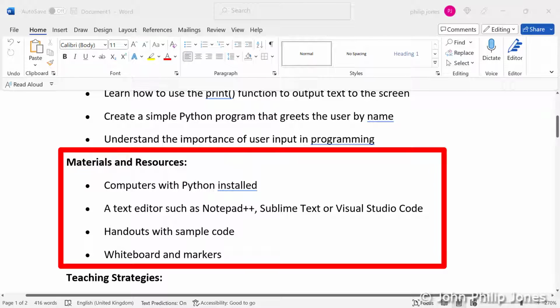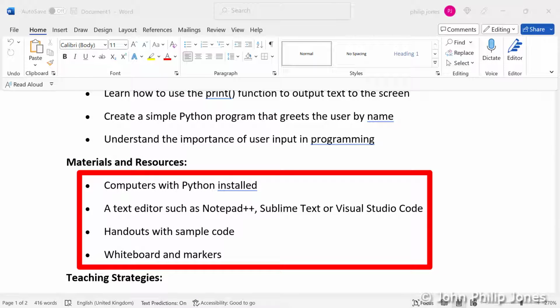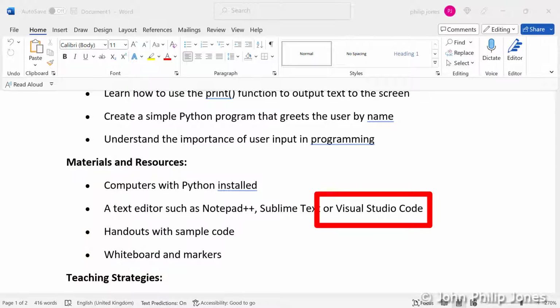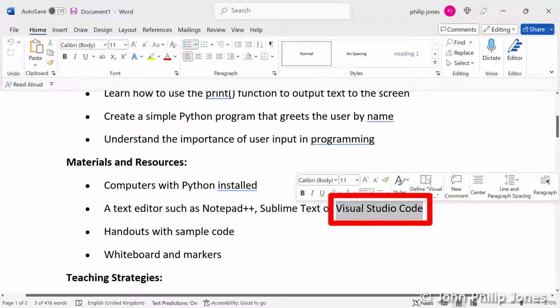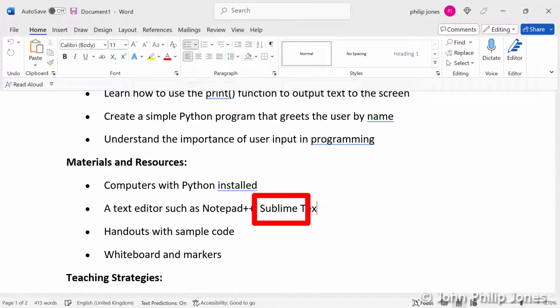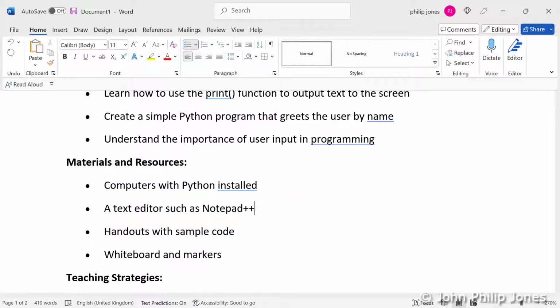We have a look to see if that is suitable. Now, I would most probably look at this and look to my class setup and say, well, what do I have here? Well, I don't have Visual Studio. So what I would do, I would delete that and Sublime Text. And in fact, I might need to add the editor that I use in here, but you get the drift. I'm altering it now to match my requirements.